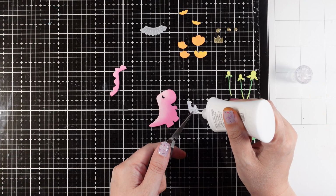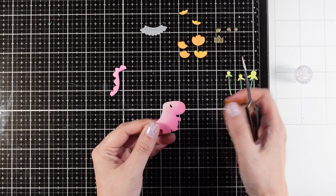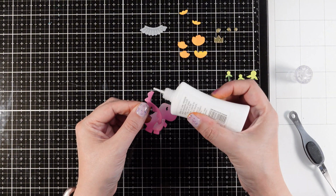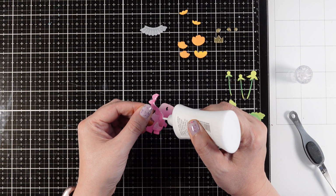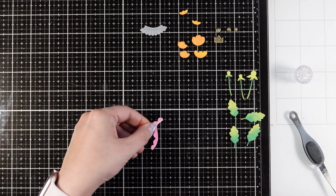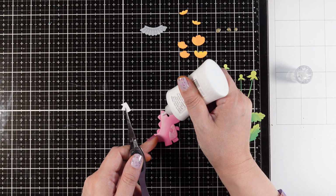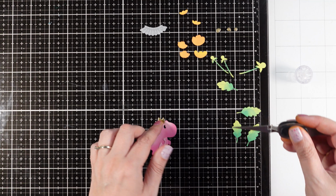Now you can see here I have colored up pretty much everything. Now it's time to assemble my little pieces. So you will find that to put together the dinosaur there are three different parts: the belly and that thing with the spikes on top. I'm going to put everything together, and then I did cut out a crown out of gold cardstock. I'm going to put that on top.